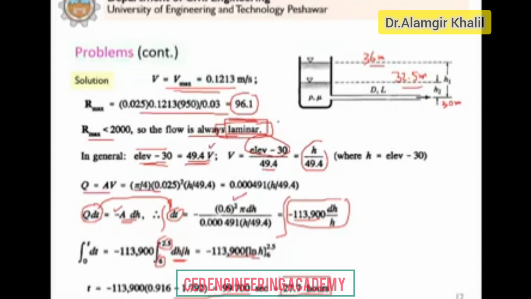You already studied them in fluid mechanics 1. You studied about compressible, incompressible fluid. That is related to the density. If the density is constant, we say the fluid is incompressible. If the density is variable, the fluid is compressible. Then you cannot say that if the flow is steady, it should be compressible or it should be incompressible. So that's why in the beginning I clarified this concept that don't try to mix things. It doesn't mean that if a flow is steady, the flow will always be laminar or it will always be turbulent. I hope your question is clear.